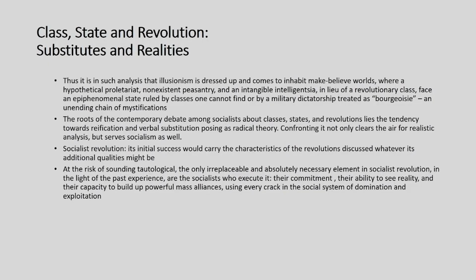But what about a socialist revolution? Its initial success would carry the characteristics of revolutions discussed, whatever its additional qualities might be. Next, at the risk of sounding tautological, the only irreplaceable and absolutely necessary element in socialist revolution, in the light of past experiences, are the socialists who execute it. How? Their commitment, their ability to see reality and their capacity to build up powerful mass alliances using every crack in the social system of domination and exploitation.